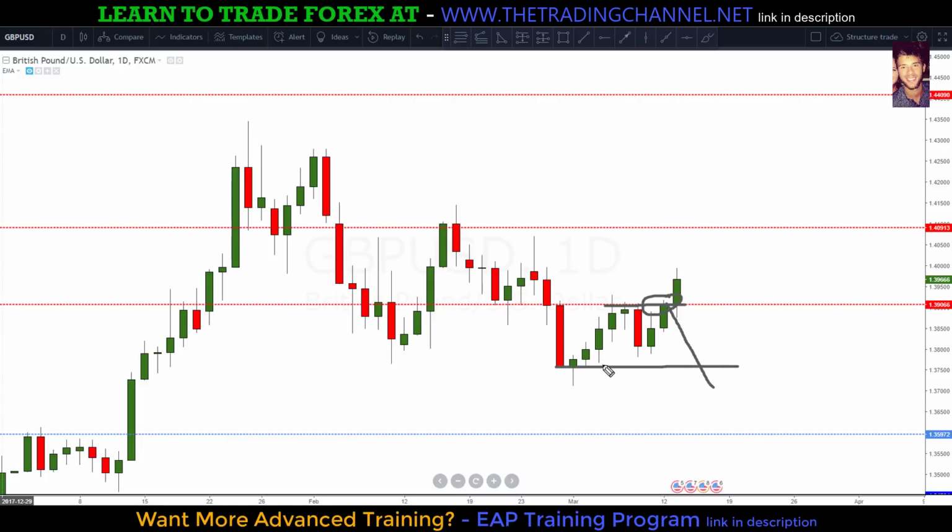Maybe push all the way back down to this previous support level, but instead, as you can see, this market continued higher. We ended up losing that trade based on this analysis. But an important thing to note is instead of sitting here sulking about losing that trade, what did we do? Well, we came back with our next step in analysis, which is waiting on this market to push up to 1.4091 and give us an entry reason to go short.